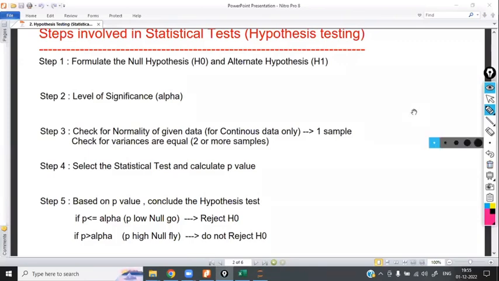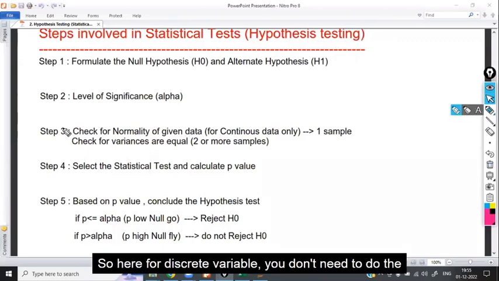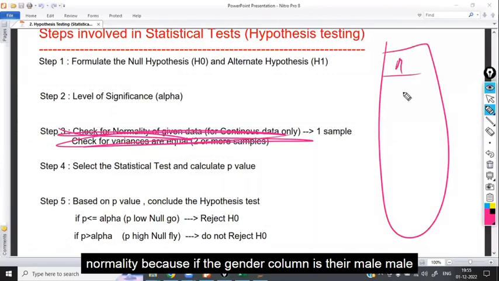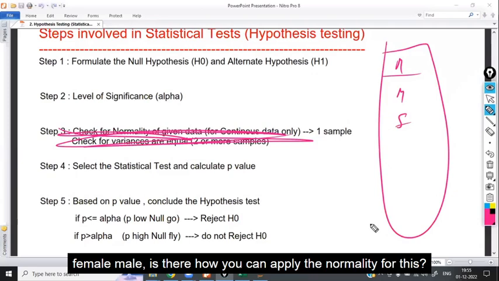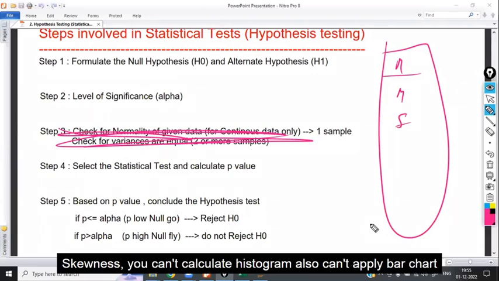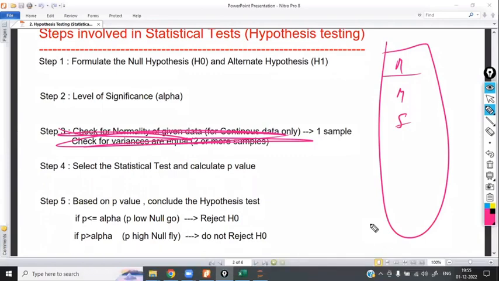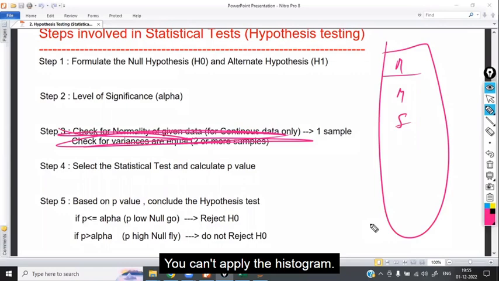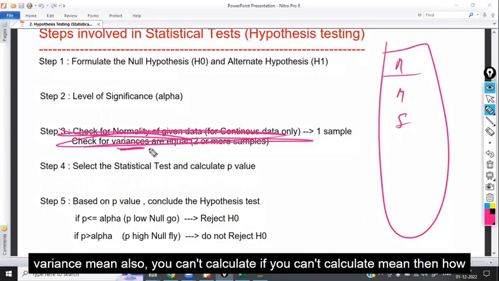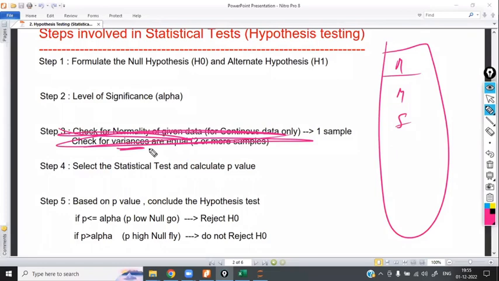Is that clear? So for a discrete variable, you need not do the normality check, because if the gender column is there with male, male, female, male, how can you apply normality? Skewness you can't calculate, and histogram you can't apply, though a bar chart you can. You can't calculate the mean, so how can you calculate the variance?